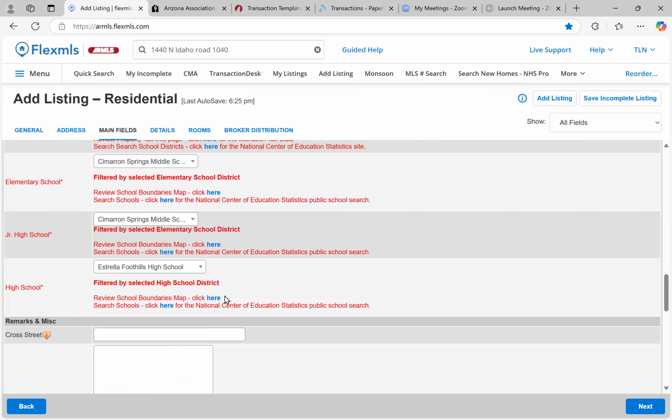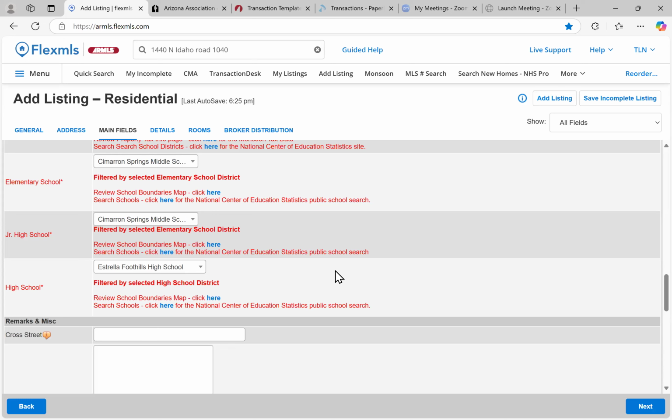If you accidentally put something wrong, of course, we do want to talk to the sellers because the sellers should have this information, but maybe they didn't have kids, maybe they don't know. You can get this information from the tax records, but if you accidentally put it in wrong, it's not the end of the world. Ultimately, everything that we enter into the MLS, if it is important to the buyer, they are the ones that are supposed to do their due diligence. We, in good faith, want to make sure that we are giving them the correct information up front, but we're human. Sometimes we accidentally hit the wrong thing, or maybe we just didn't know.